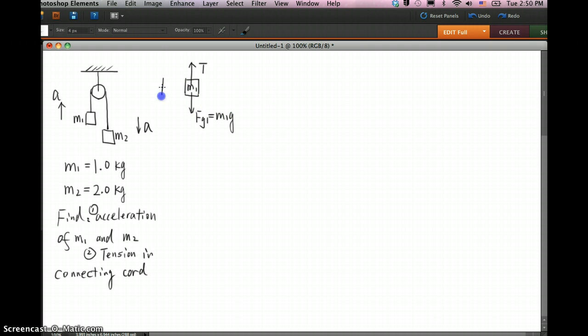That's M1. And we also label the acceleration A up for M2. Same thing, we have gravity Fg2 equals M2g. And also the tension is pulling it up, same reason. And then the acceleration is going down. That's the first step. You understand how many forces are acting on them and what's the direction. And then you understand both of them are going to be accelerated and the direction of the acceleration.